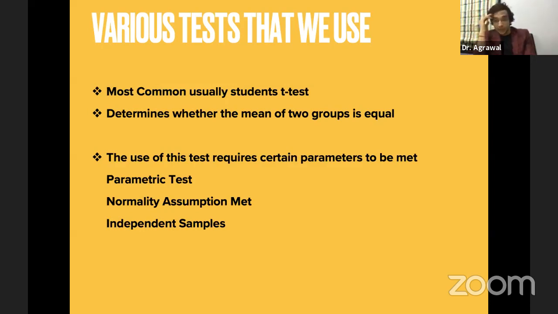So there are a lot of these complexities involved. You may think, what's the difference, but statistics actually has a lot of complexities involved, which makes its importance even more, and makes the importance of statisticians even more, because you have to abide by certain guidelines. There are numerous tests that you can use. The most common is the student's t-test. That's why I spoke about it.